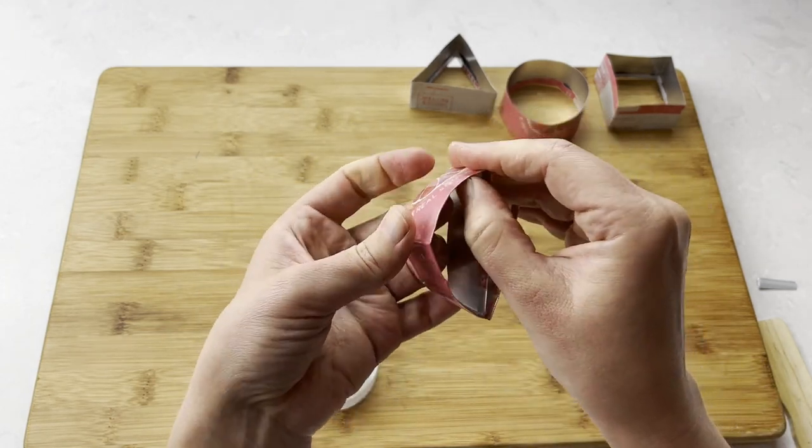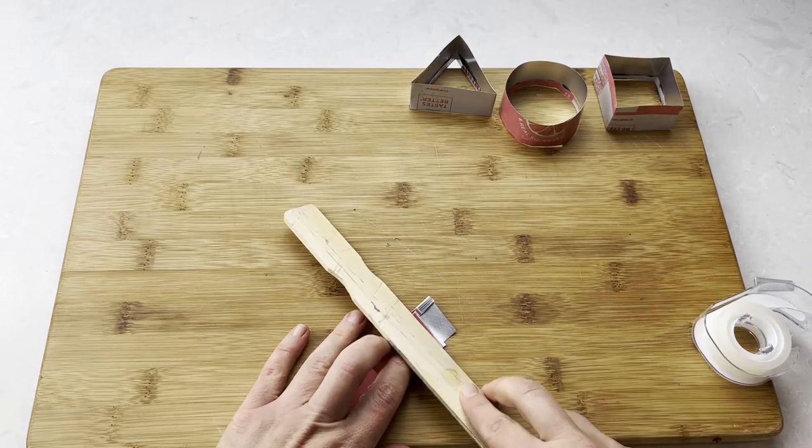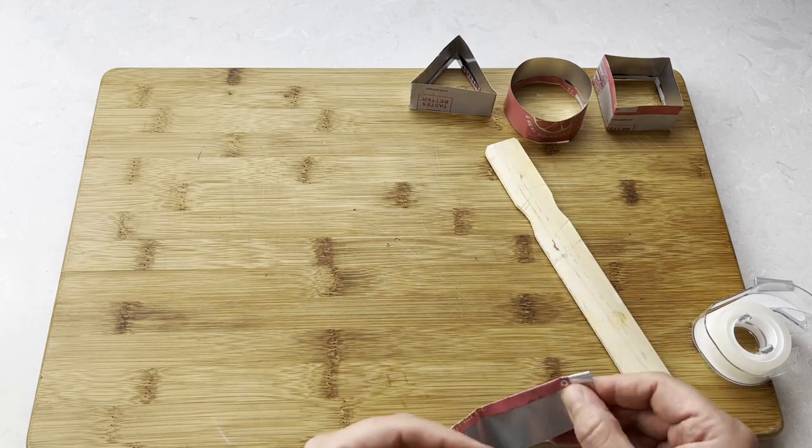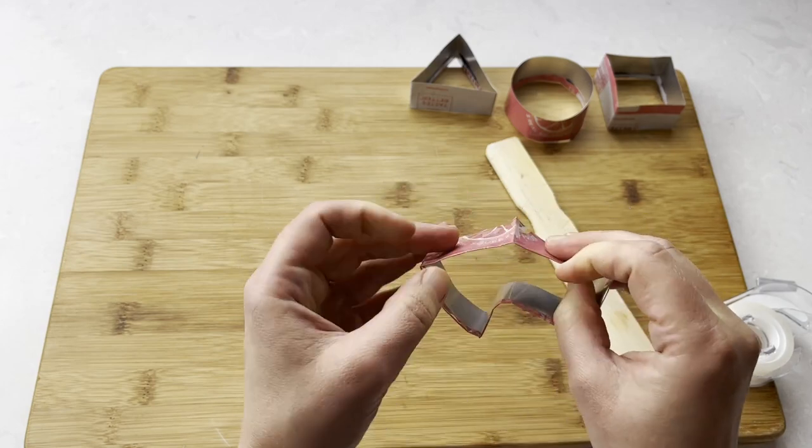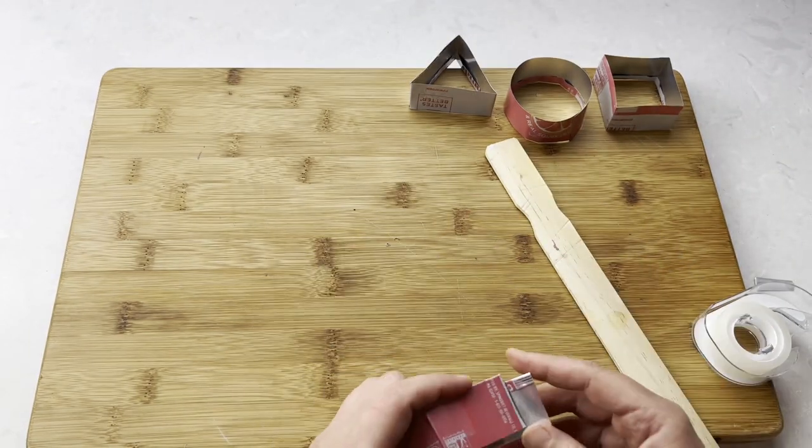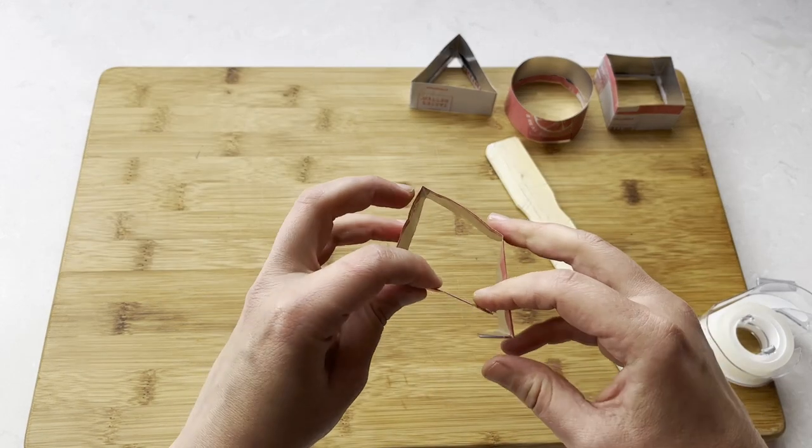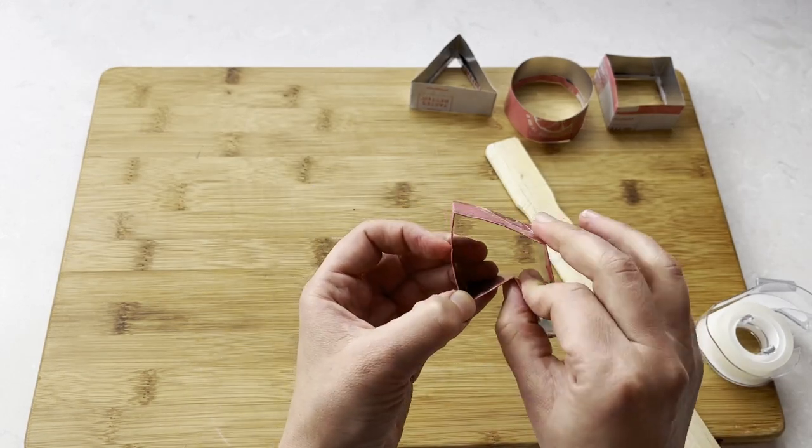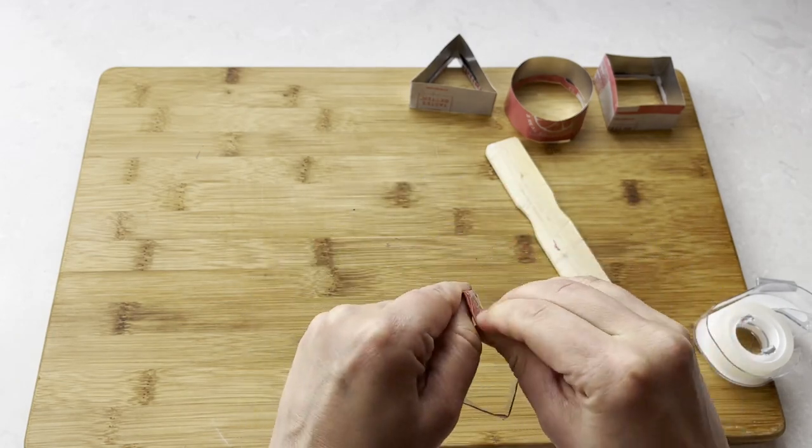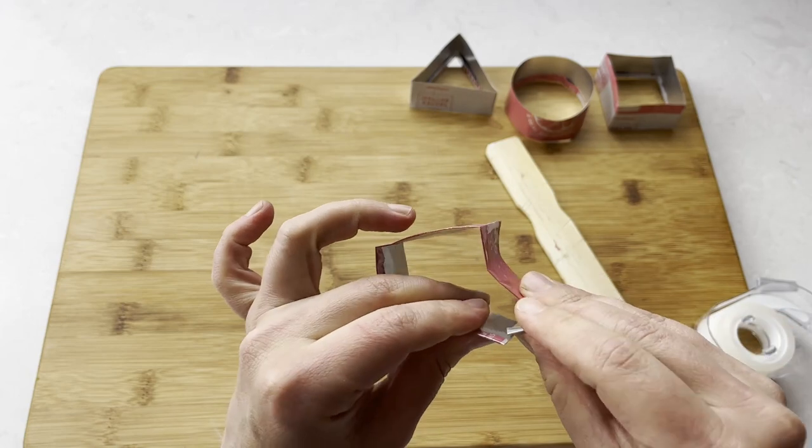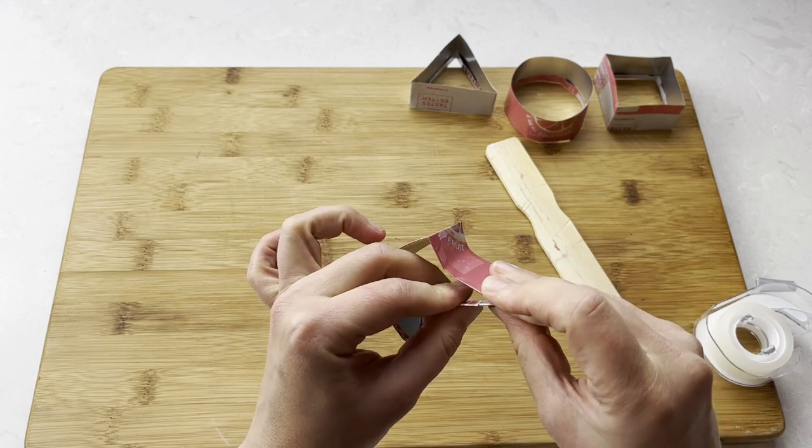Now let's work on the leg of the umbrella. Fold over the folding edge that we left behind. Now make a gentle fold where you think the umbrella ends and the leg begins. Don't worry about the exact measurements here. We're just trying to give us a general shape to shape the leg. Now slide the folding edge under the edge of the other side, just like we did with all the other shapes previously.